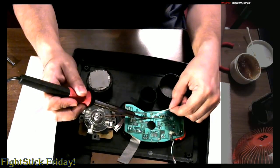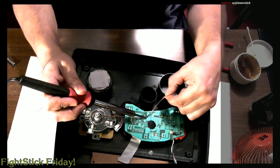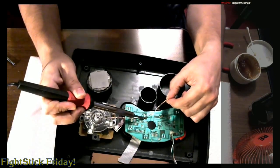Start on the next here. Should probably open a window. Little fumes never hurt anyone.